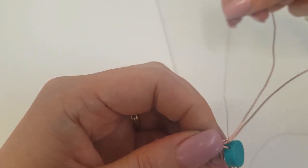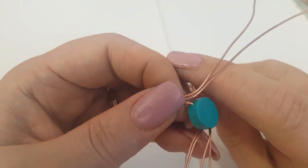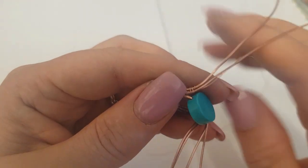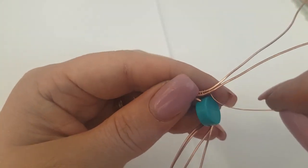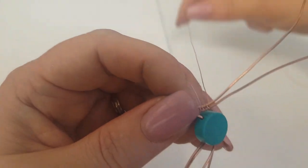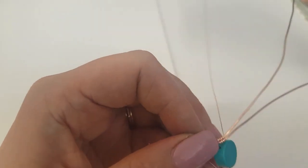Cross both the wires, around and into the middle, all the way over, down across the back of both those wires, and then around into the middle and around that bottom wire. Scoot it along and over, around, over and down the back, over, around, over and across the front.